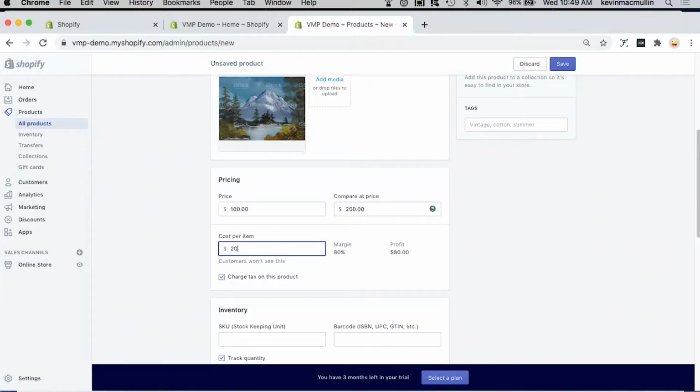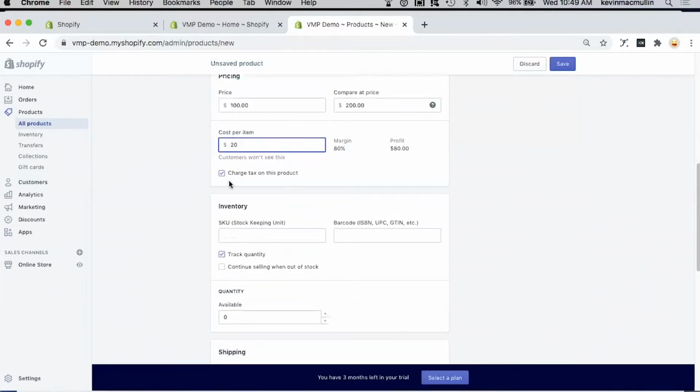Maybe it costs us $20 for the frame. This is still an expense for us to have this ready for sale. So we're going to make an 80% margin on it if we sell it for $100, or an $80 profit. We'll charge tax on the product.